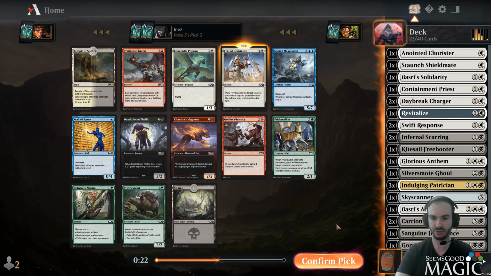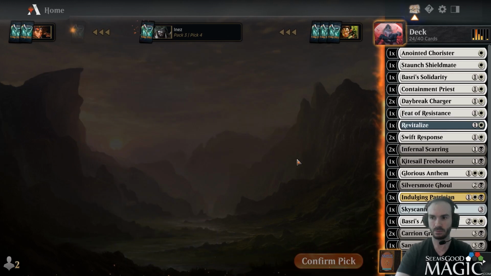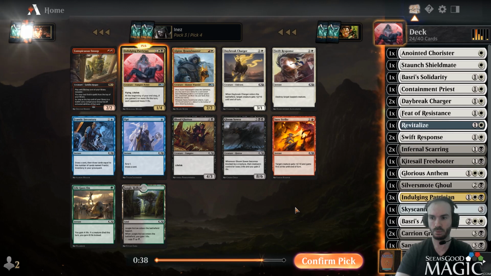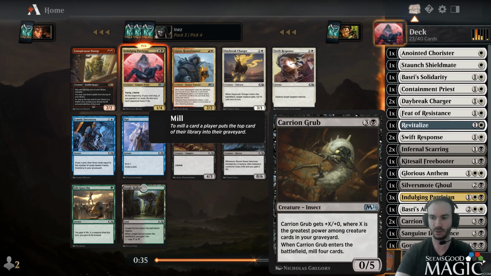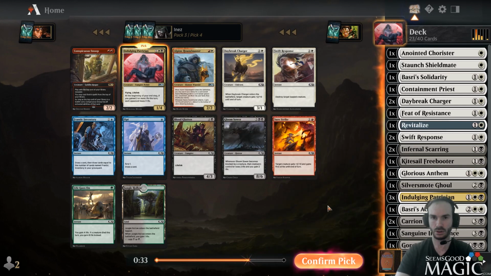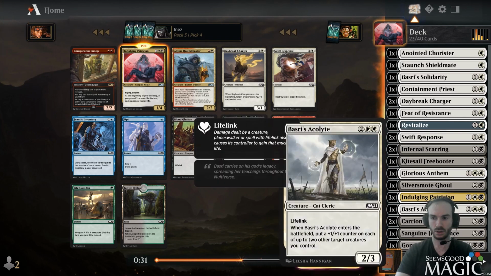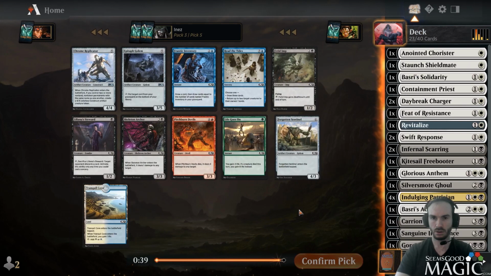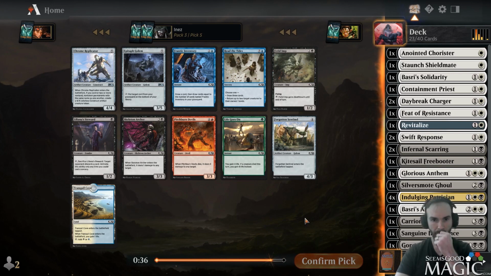I don't think I can ever pass a Feat of Resistance. It just makes the deck, and it's just amazing every time. So, we'll take it. Figure out cuts later. 4th Patrician, yeah. We're just going to keep playing them. Ditch the scanner now. I might be off Grub too. I don't think I've ever had 4 patricians before.